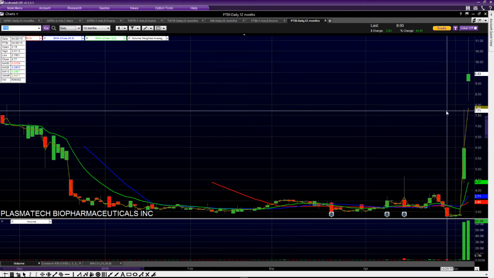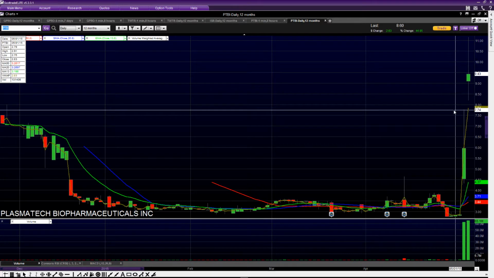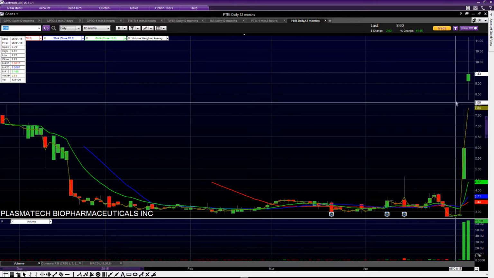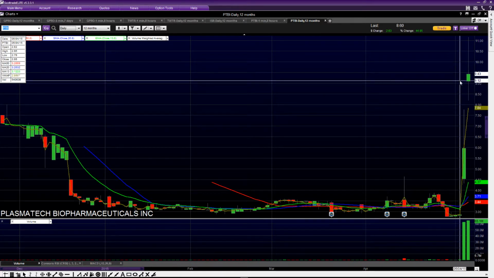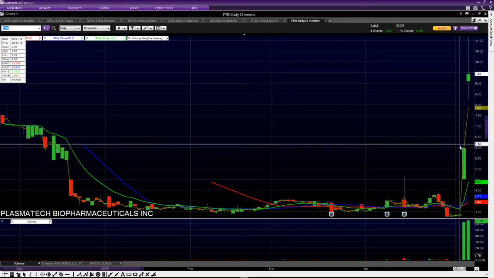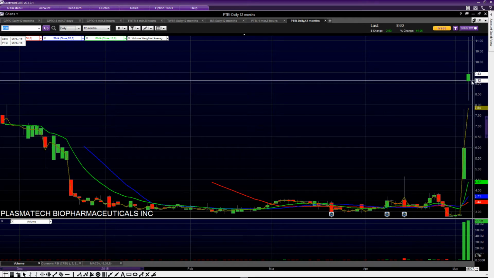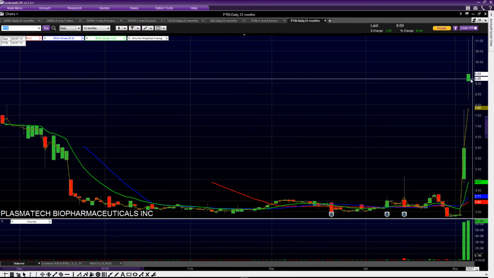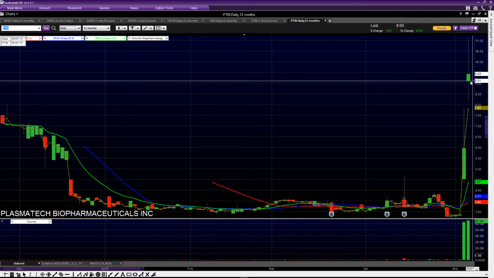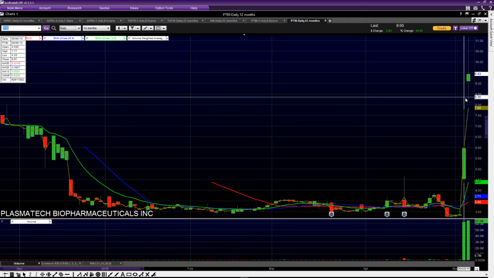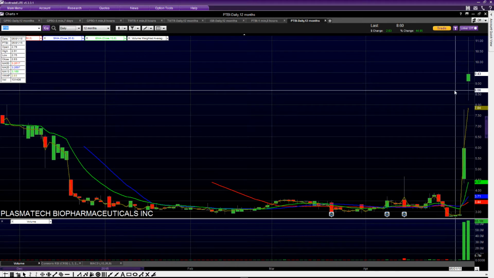What we're looking at is to see where it opens today, and as you can see, this has already been done. So it opened at just above $9. So it had a $3 gap up, which is pretty extensive. If you watch my gap strategy video, it's a little more than I would like as far as the gap strategy goes, but it's still a volatile stock, so we want to watch it so we can trade it in whatever direction it decides to go.